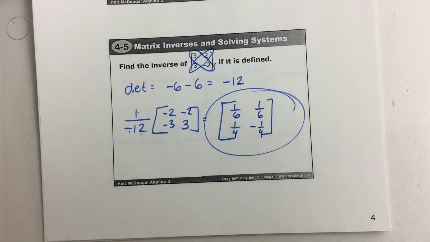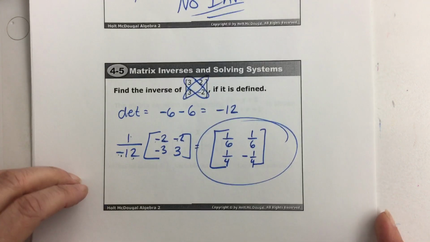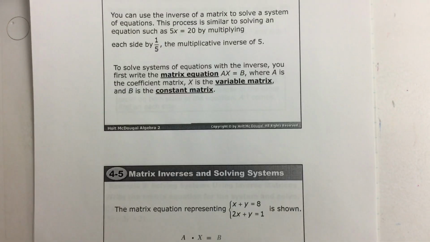There are 3 main ideas for the day. The first one, given 2 matrices, can you multiply them in both directions and see if they're inverses by looking at the product and making sure that you get the identity multiplying it both ways. If you get the identity, it's yes, otherwise it's no. The second skill is, can you take a 2 by 2 matrix, find its determinant, and use the formula to create the inverse? Now here's why inverses are cool.